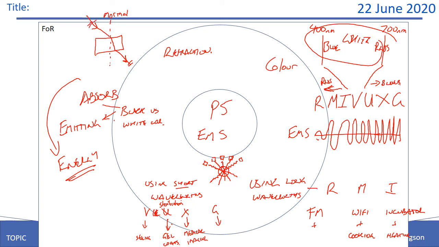Parallel. Okay, so in this instance, we've got light bending towards the normal because it's going from a less dense to a more dense material. I'm not going to rattle on too much about that now because it's in the P4 video. We went into quite a bit of detail about it. Please make sure you look that up. This is the electromagnetic spectrum. These are light waves. Sound waves do something different. In fact, it's almost completely opposite. Don't worry about it.